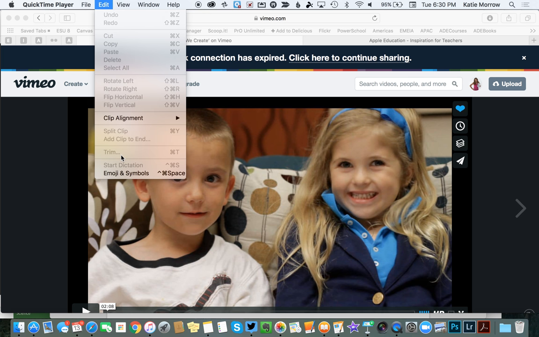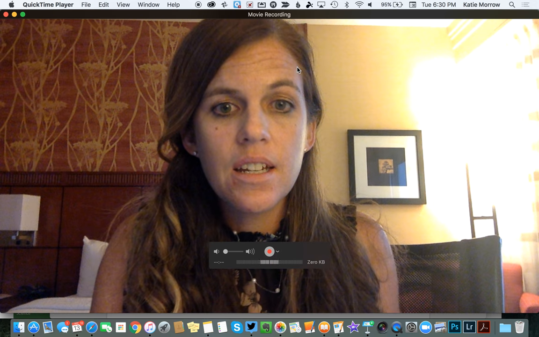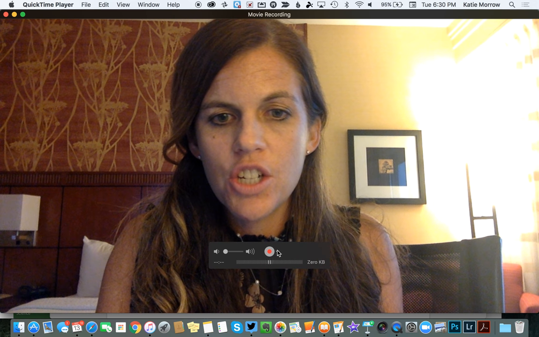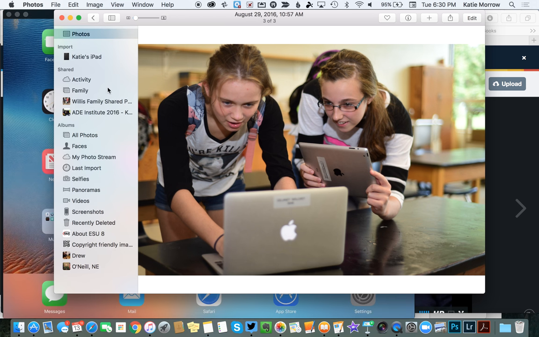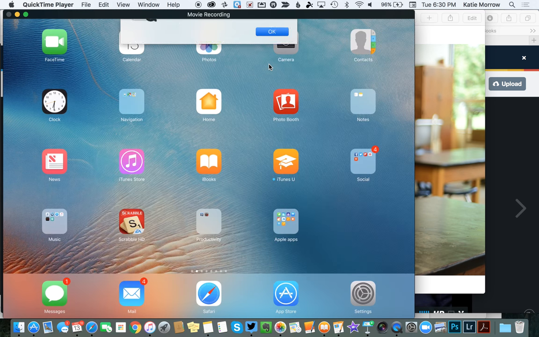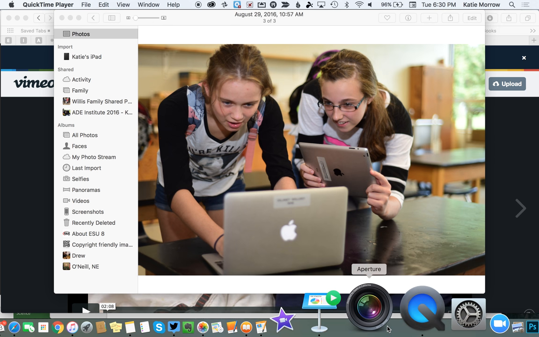Another really powerful feature that I don't think a lot of people know about is the ability to project your iPad screen through your Mac without using a third-party app or software. So what you do with QuickTime is plug in your iPad first with a sync cord, and then you go to File, New Movie Recording. But instead of using the built-in iSight camera here, we're going to choose the iPad. And that's because I'm recording at the same time. Oh, there it is. It is kind of working. I'm just really confusing it because I'm recording the screen and I'm trying to also record the iPad screen.